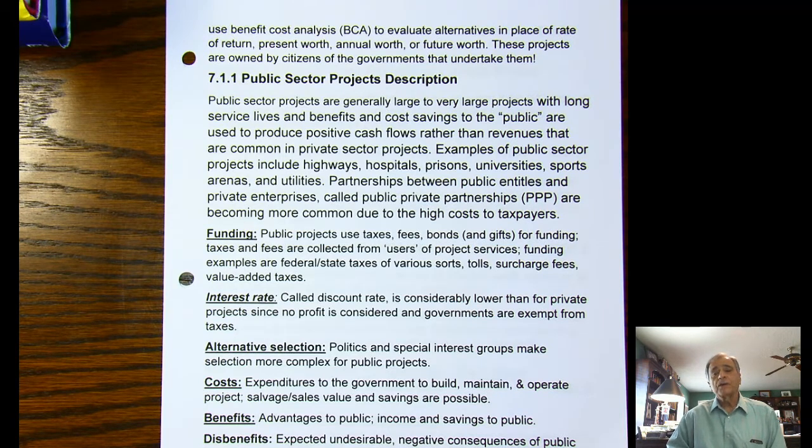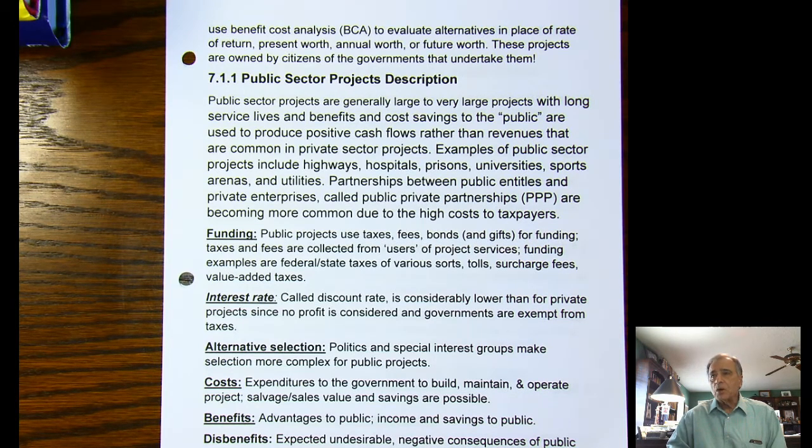And also, if you talk about municipal projects, that is city-type projects, the bonds that they issue to finance these projects, which are basically loans, the bondholders don't have to pay tax on the interest or dividends on municipal projects, generally speaking. So all of those things have an influence on reducing the interest rate and sometimes extending the length of the project.